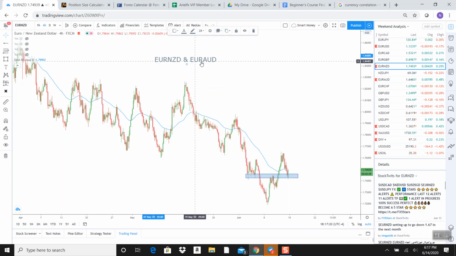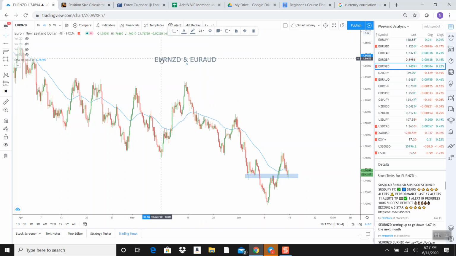You can see that Euro is the beginning currency in both of these pairs. Euro, Euro, NZD and AUD. Excuse me, New Zealand dollar and Australian dollar, I'm getting mixed up. Both are from Asia, both are Asian session currencies, so they should be quite correlated with one another. When the NZD strengthens, usually the Australian dollar strengthens, pushing both of these down. When they weaken, it should push them up.